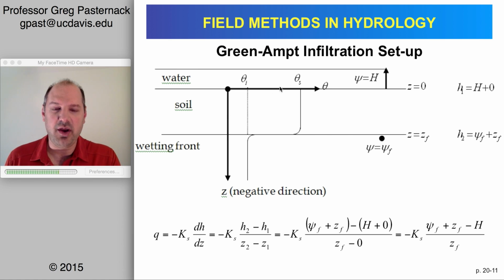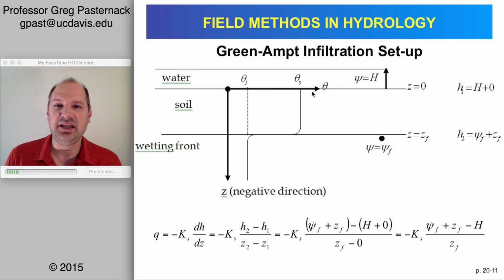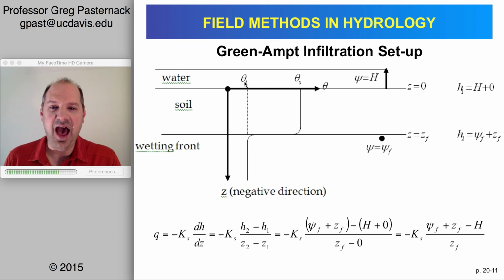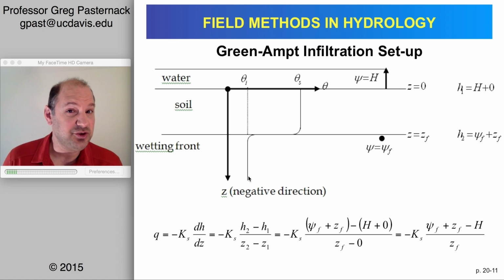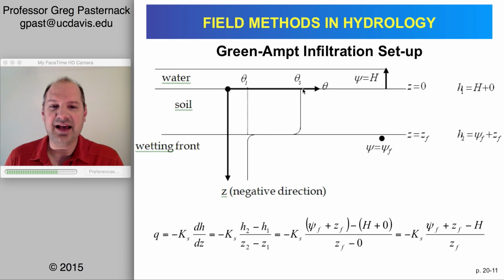So what this axis is showing us is the vertical axis is elevation, and the horizontal axis is going to be the moisture content of the soil, theta. Theta I is the initial moisture content before wetting took place, and it remains the moisture content in the area that water has not infiltrated into yet. Theta S is the saturated content associated with that texture of soil, and so the difference between those two, if you just think about it, is the total water that has infiltrated in the available time for that wetting front to reach that position.